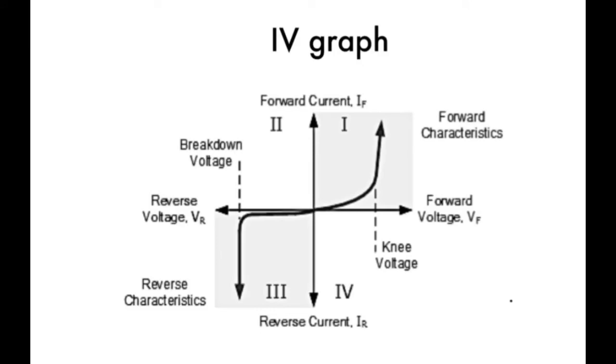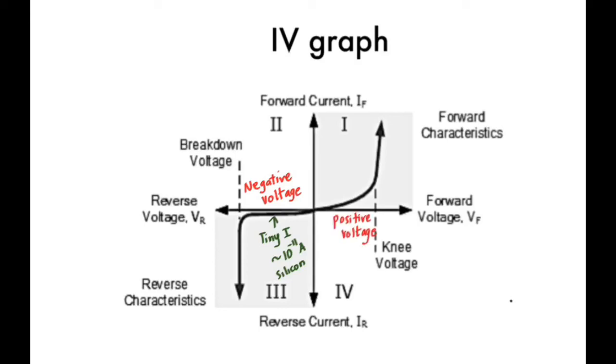Let's analyze the IV graph for a diode. So here we can see a graph plotted for current against voltage. Voltage is on the x-axis and current is on the y-axis. For the negative voltage, when the voltage applied across the diode is negative, we say that the diode is reverse biased. And we can see a very tiny current of the order of 10 to the power of negative 11 ampere for a silicon diode flowing through the diode. But because it's very tiny, we take it as negligible current flowing through the diode.